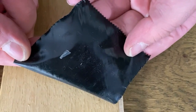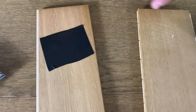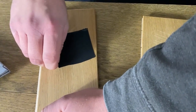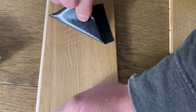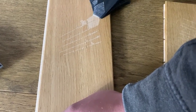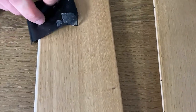Peeling it back — we have there that it has pulled up a piece of finish. That means this isn't adhered properly to this floor. I'll just say that is just one small area — it may be that it hasn't cured properly in such a small area. But let's try this board here now to see what this one's like, nice and slowly. You can see there it's taken a hell of a lot of finish off it.